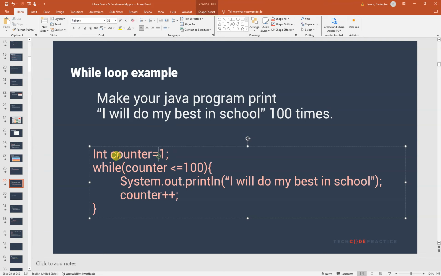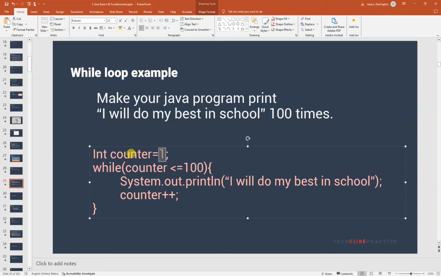So that's why you see out here we created a variable called counter. Remember, a variable, you can name it whatever you want. I gave it the type integer. That makes sense. The type integer. Of course, since we are counting 100 times, you can use a much smaller data type, but integer is fine. So I said type integer, I want a counter, and I initialized it to 1.